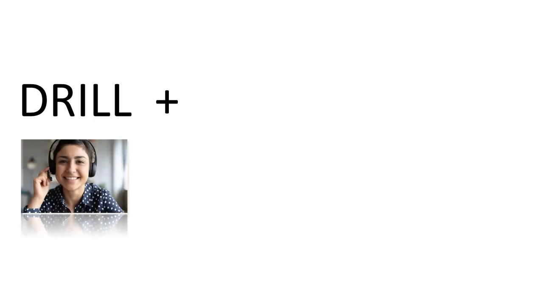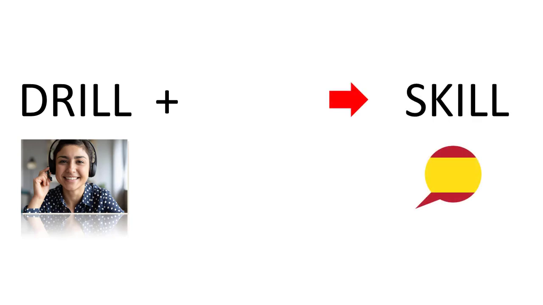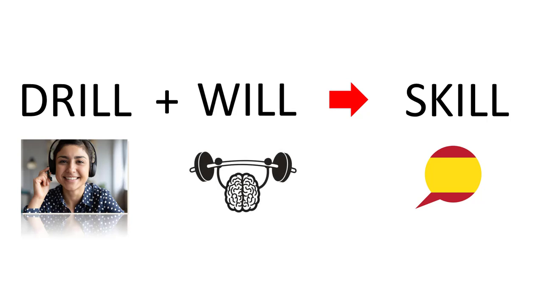We're going to supply the drill with you. We supply the mechanism, the language coach, the tutor zone, the pupil zone, to get you drilling. And if you do so, you are going to get the skill. It's going to happen. But in order to get that skill, you've got to play your part as well. You've got to supply the will.